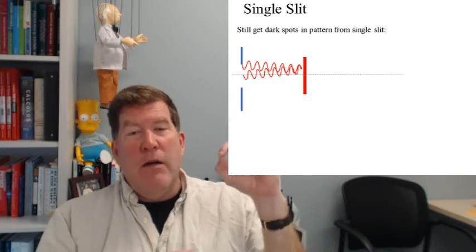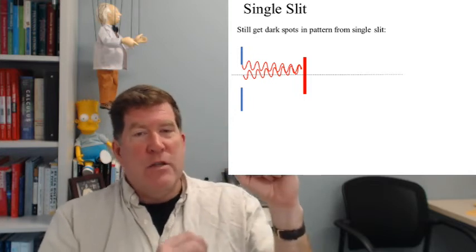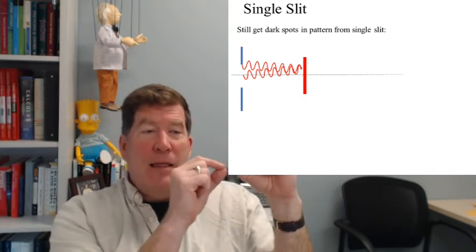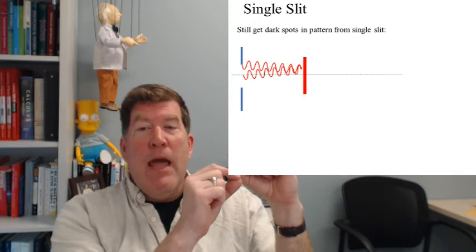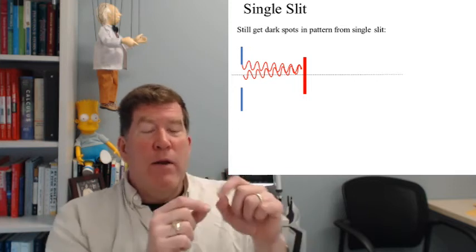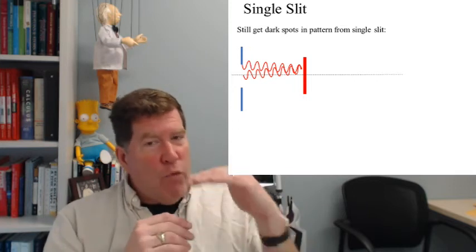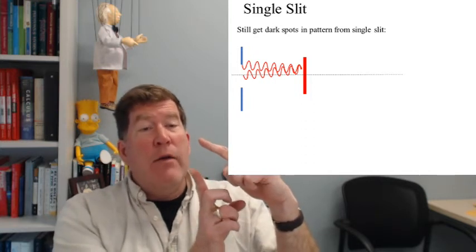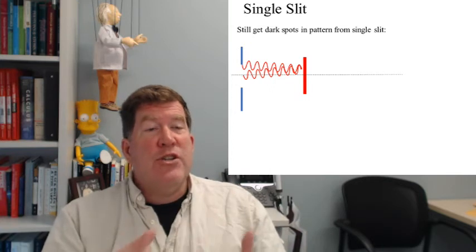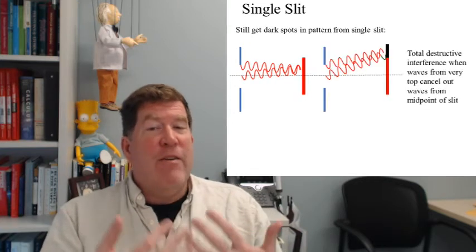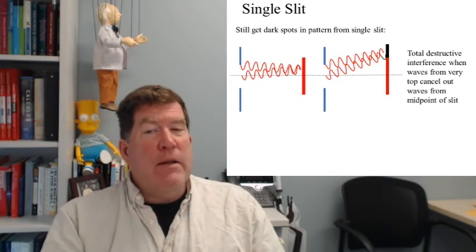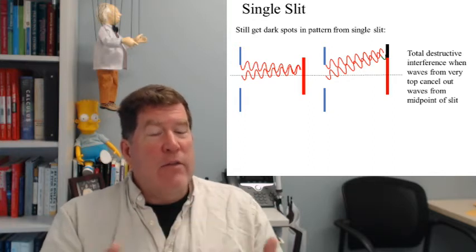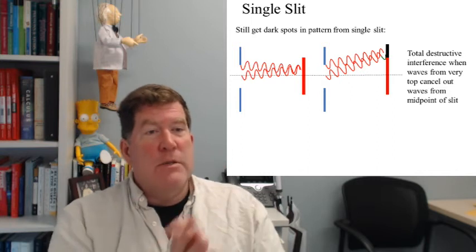I can think about a wave that's being emitted by the light right at the top edge of the slit, and the light that's being emitted at the point halfway between. And what I find is that there will be a point where the light from halfway, right in the middle of the slit, and the light that's coming from right at the top of the slit travel different distances such that the difference is half a wavelength. When that happens, those waves are going to arrive out of phase with each other, and they're going to cancel out, give you a dark spot some distance out.